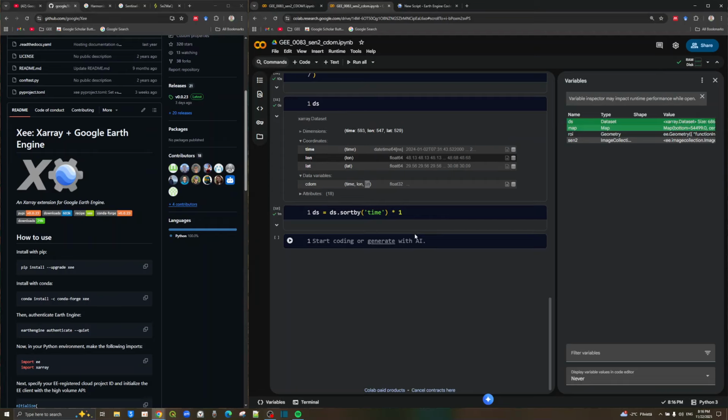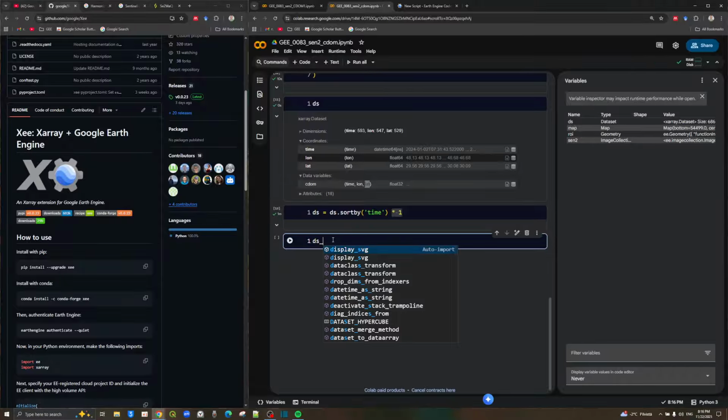For example, here you can see after 1 minute the sorting process is done, but from now on everything gets faster because I did a multiplication, a new dataset was created, and now we can do the analysis much faster than before. For example, I'm going to convert the dataset into the monthly format.